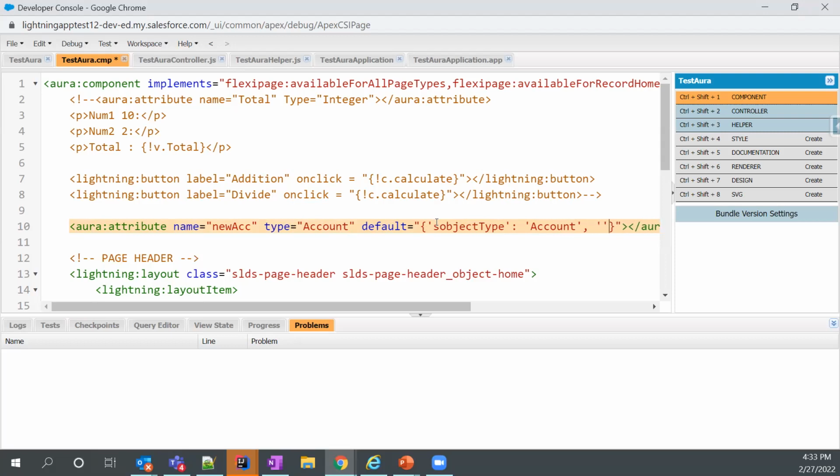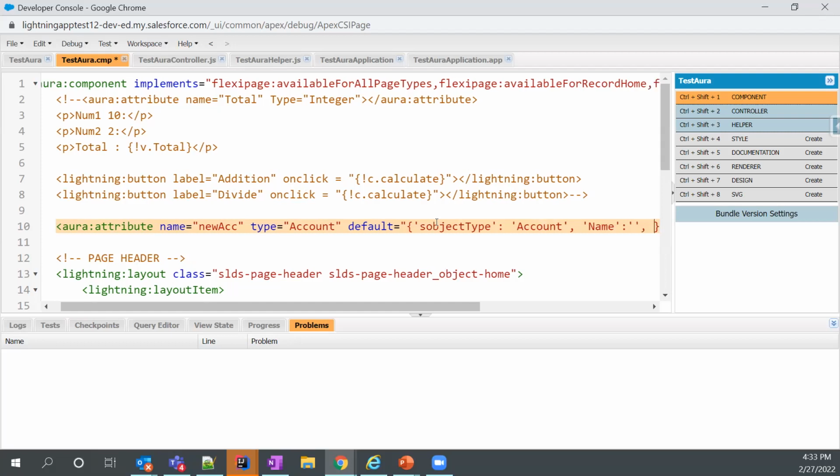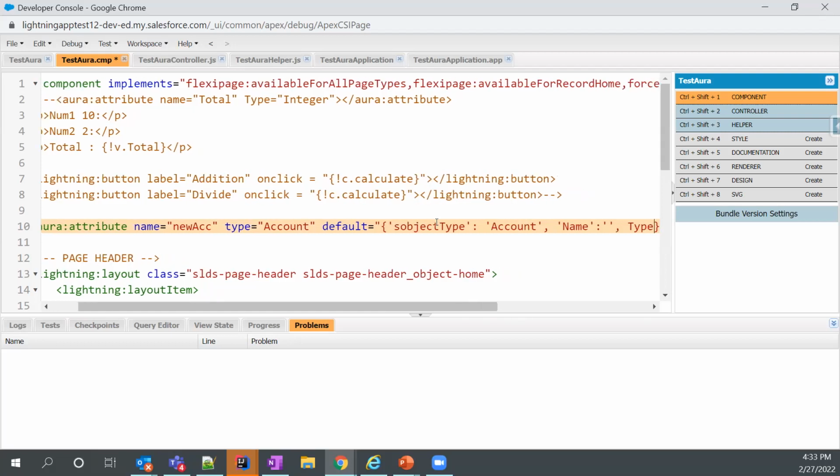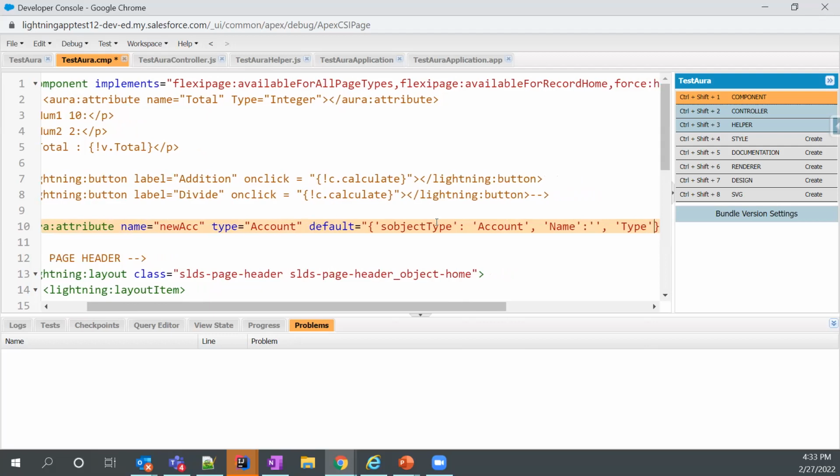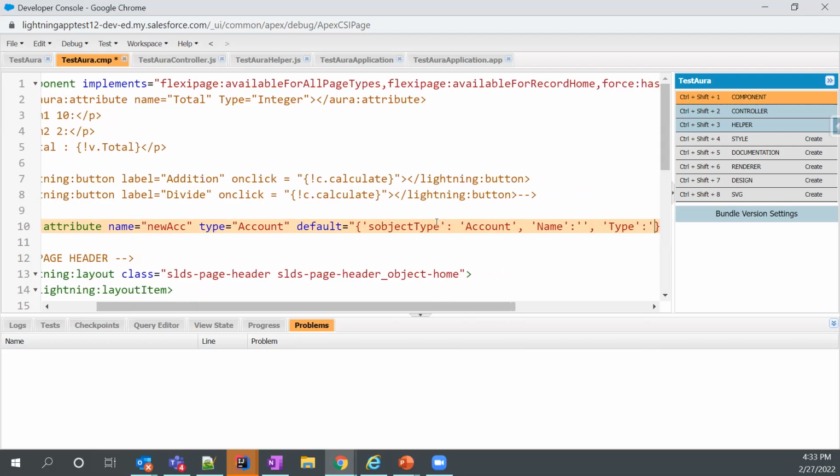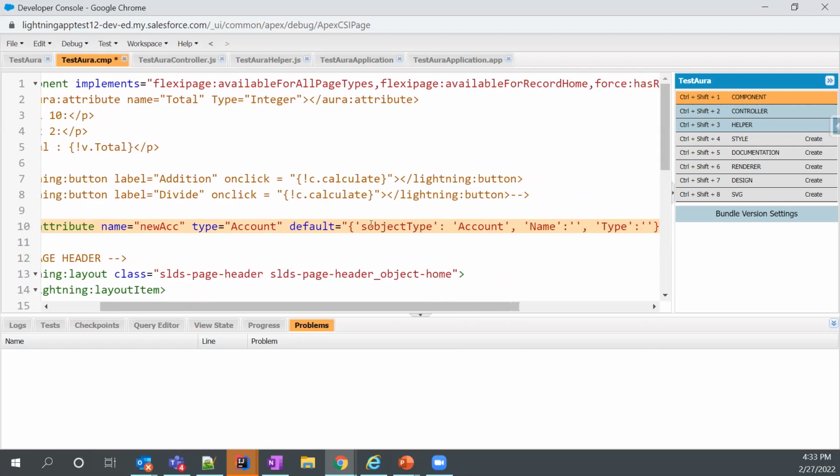So let's say name. This is what we did in the web page as well, right? So we can give it as name, and by default this is empty, and we are going to capture the type. This is a JSON format we are typing over here.